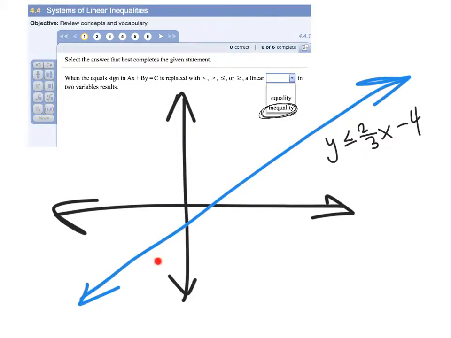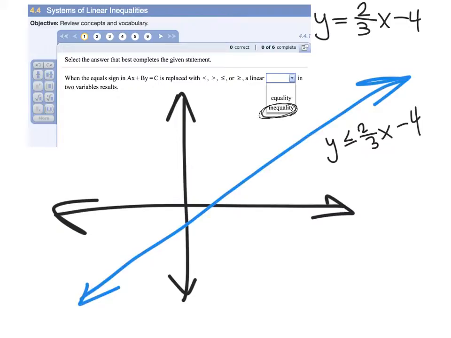So what you do is you graph your line just like the olden days, a few videos ago, or weeks ago, where you would pretend it was just y is equal to 2/3 x minus 4. So you just kind of pretend this inequality is an equal sign, and you graph it. But then what this inequality means is you have to shade one of these two sides. You're either going to shade this side, or you're going to shade this side. All right, and you have to decide.